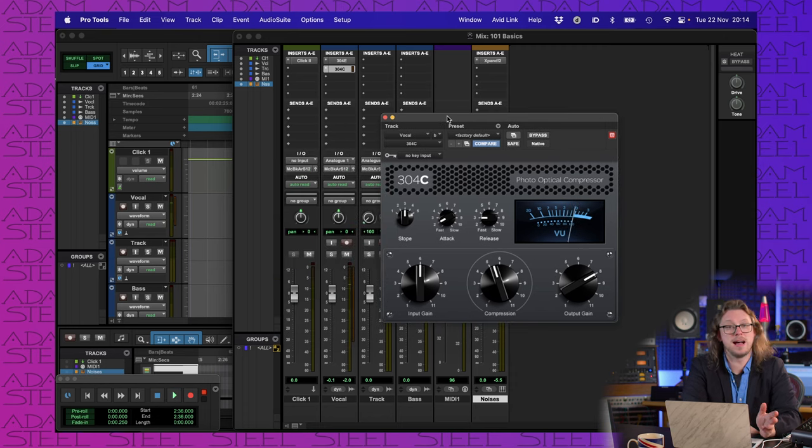There we go. So now I have an EQ and a compressor on that channel. You can do that with an instrument after the actual instrument effect. Any inserts afterwards will add in there. Now, if I wanted to add a reverb or a delay, I'm going to use something called a send. Now, a send gets interesting.